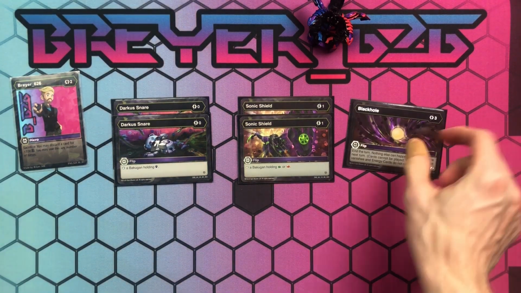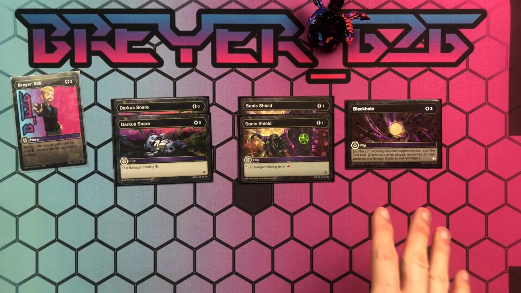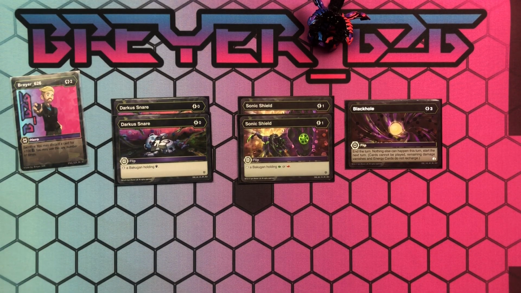Now, the next one we have is Black Hole. Black Hole's a 3 energy cost card. End the turn. Nothing else can happen this turn. Start the next turn. Cards cannot be played. Remaining damage vanishes, and energy cards cannot be recharged. So this is a very good card for stopping your opponent. It basically says, hey, we're just going to nuke everything.